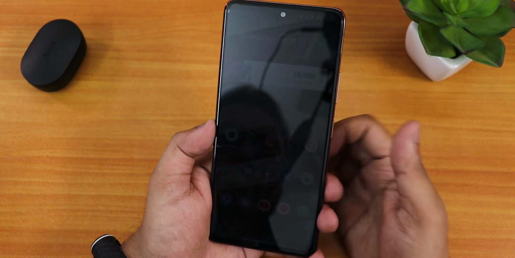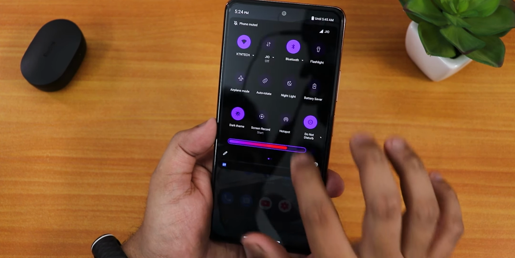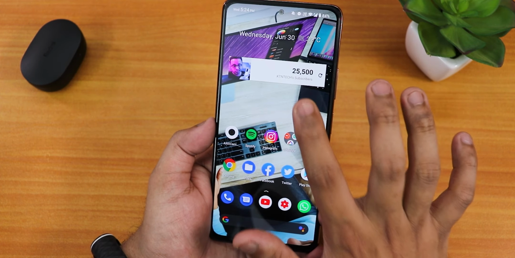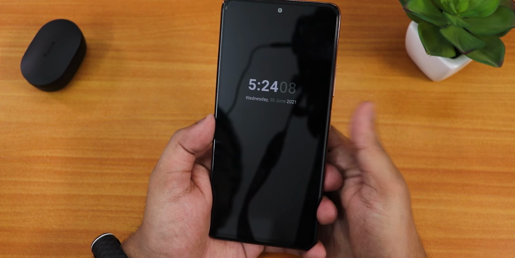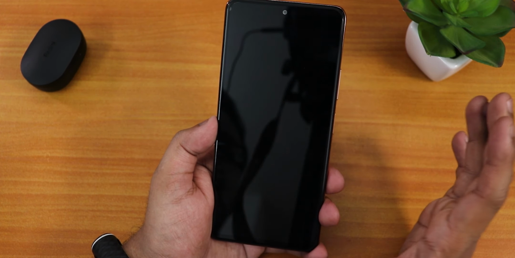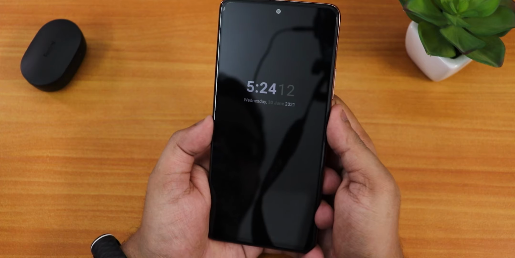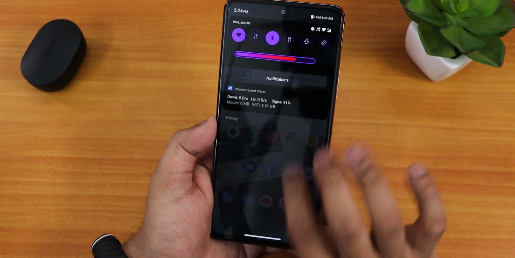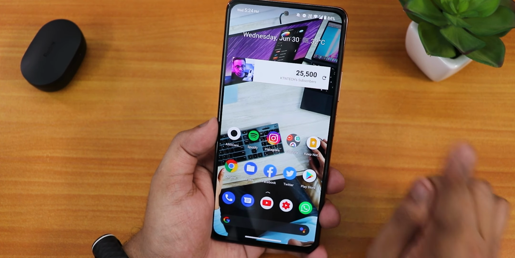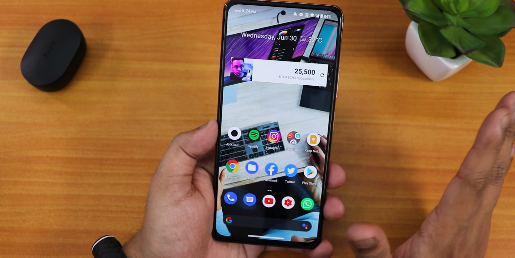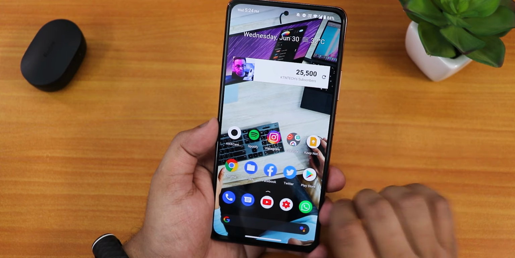I have always on display disabled, that's why it's not appearing, but you can definitely enable the always on display if you want to. The always on display simply drains a little bit more battery in my opinion. That's why I disabled it. But yeah, after disabling the always on display, I am getting a little bit better battery life. Let me tell you that the whole UI is very smooth. But again, except for that camera problem, I haven't faced any other huge issues over here.